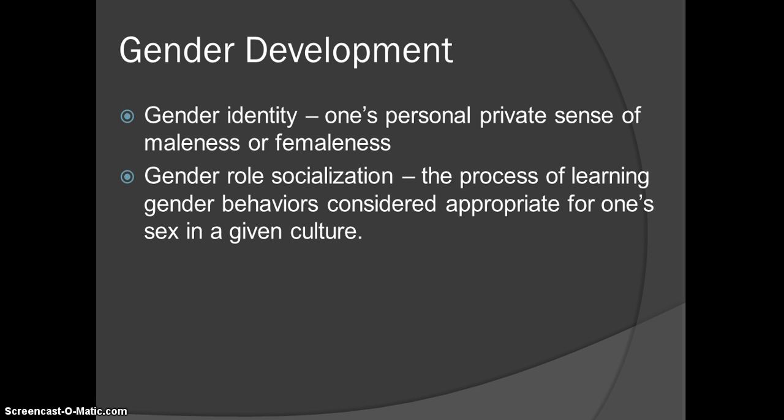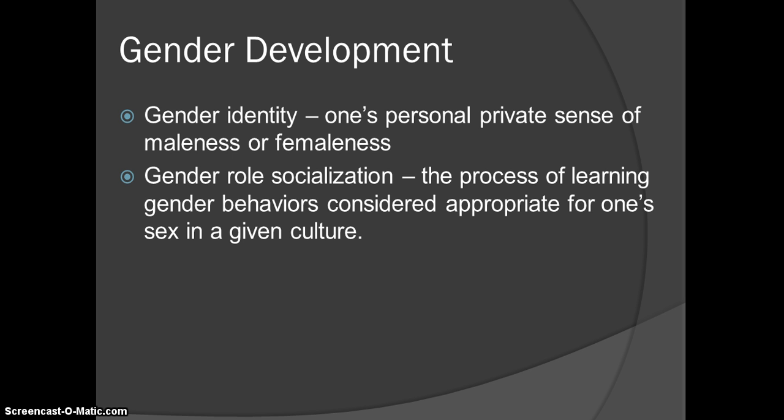And since then, the colors have actually switched. Another example, media, parents' expectations, the way they play with their children. Parents usually play a little bit more rough, like maybe chase or catch games with their boys, but they might say something like, oh, don't run too fast, you might fall, to their girls. The way they describe their children: oh, I just had this wonderful baby girl, and she was just absolutely beautiful. Well, how would you think somebody might describe their baby boy? Those are the differences and examples for gender role socialization.